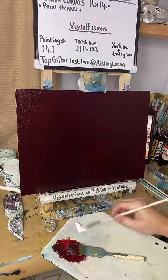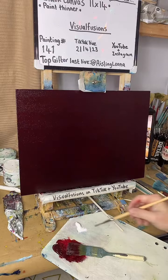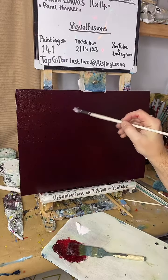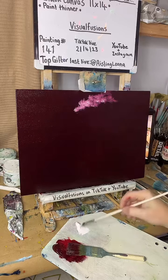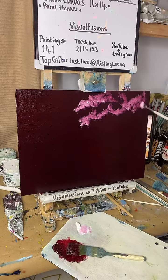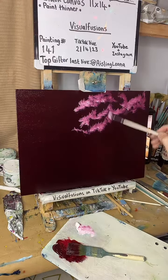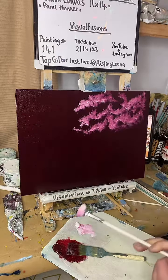Okay, now I'll tell you what. I've got the fan brush there. I'm gonna leave that out, but I've got a filbert down here, so I'm gonna try this and just see what I can do. Actually, I'm gonna start with the fan brush because I want to make an interesting sort of sky. So, just putting this on with the fan brush. I'm gonna put this on and then blend it out, as you probably know. Such a good brush, the fan brush. The amount of things you can do with a fan brush is absolutely amazing. There. So these will be sort of distant clouds.